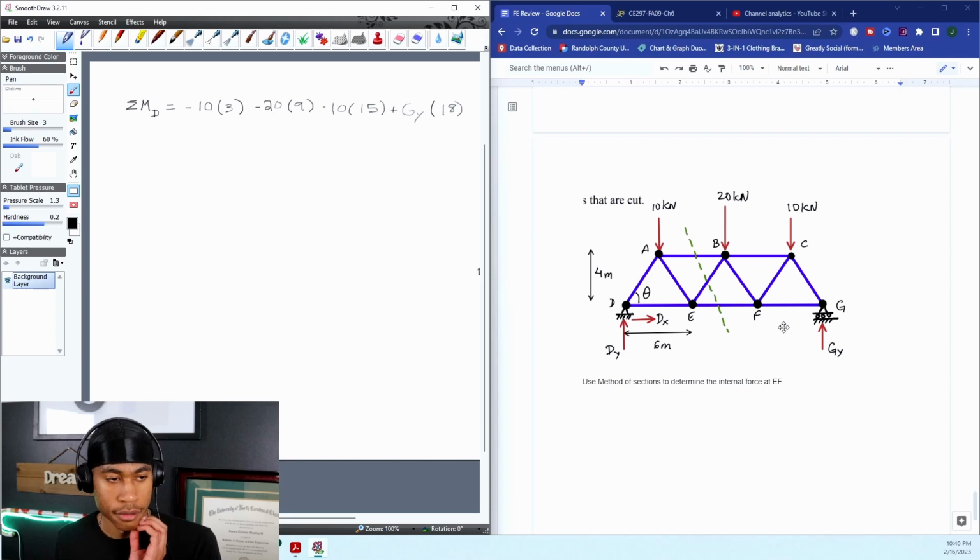Notice you also could have solved this from symmetry, but you really have to understand all of this. So I'm keeping it simple and not just saying you're going to be able to look at this and say, oh, it's symmetrical, but that will save you a lot of time, right? I get negative 30.